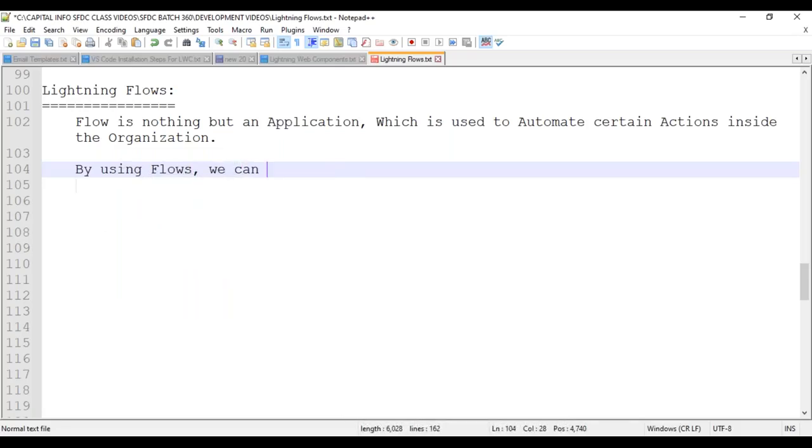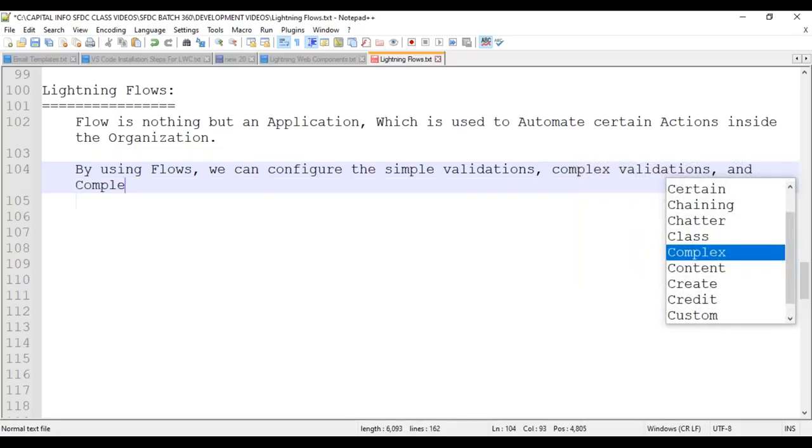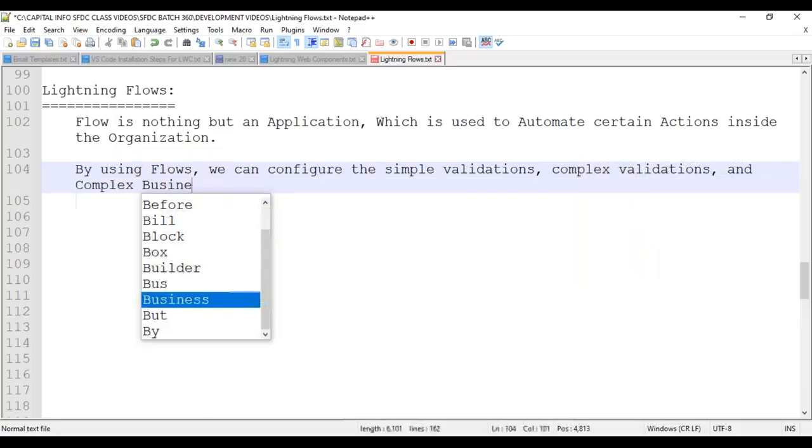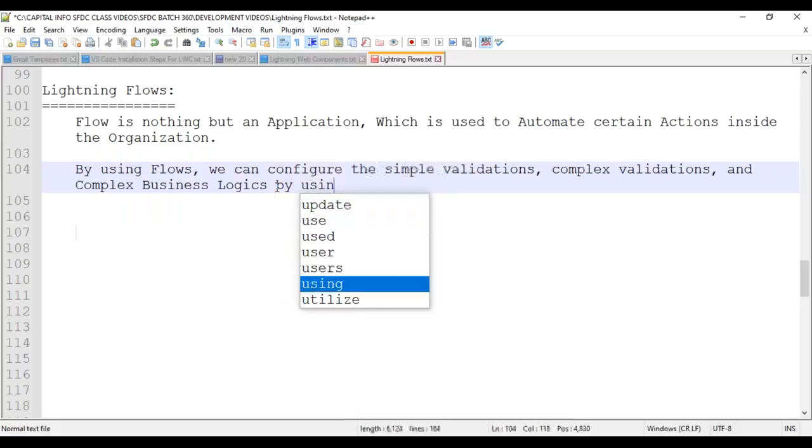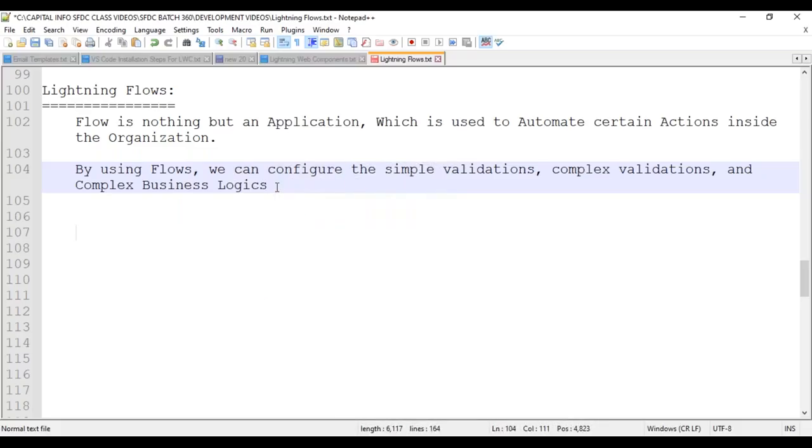By using flows, we can configure simple validations, complex validations, and complex business logics declaratively.